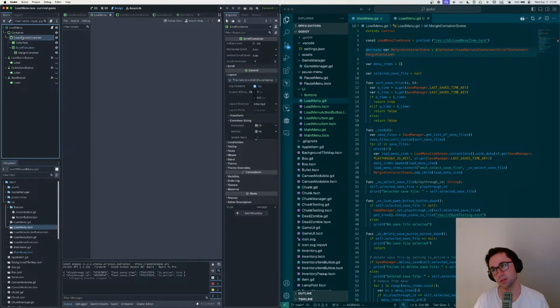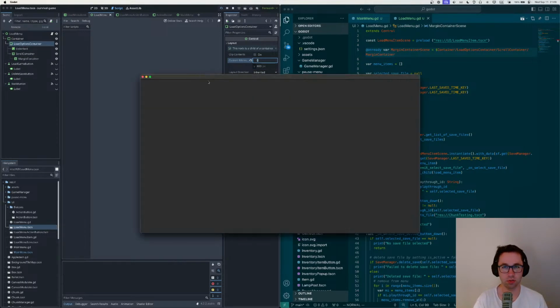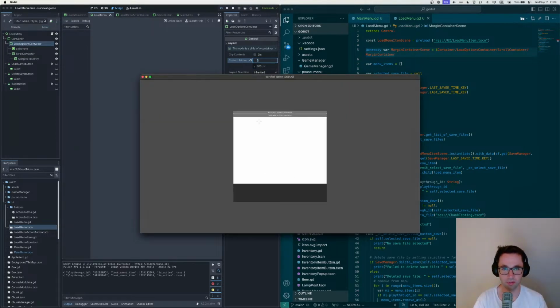So rather than saying scroll container is a specific custom height, we just want it to fill the size of its parent container, and we'll say the parent container's minimum height is 800. No minimum width, we just want it to fill. So I think this should also be the same. That looks right.